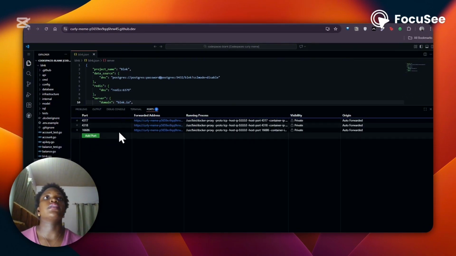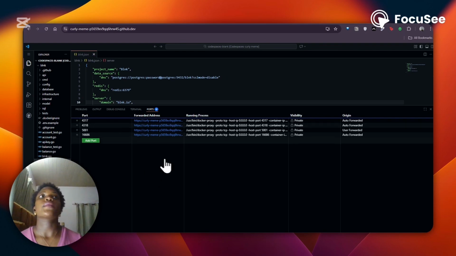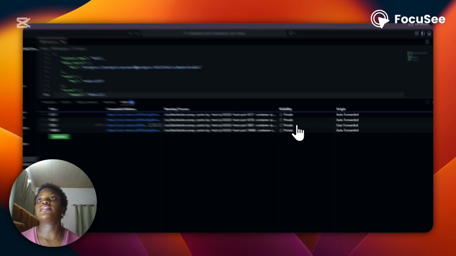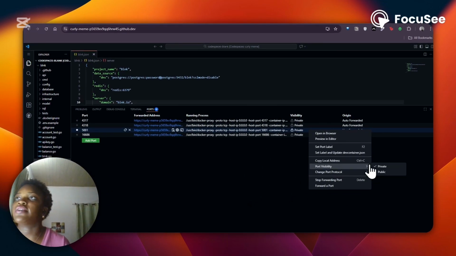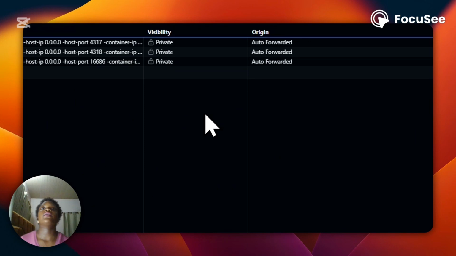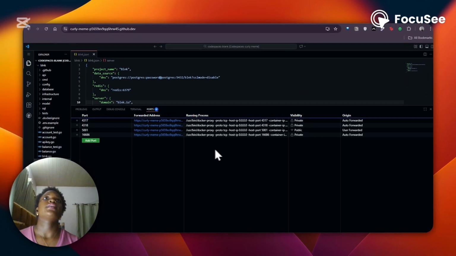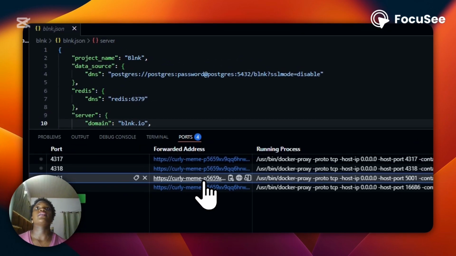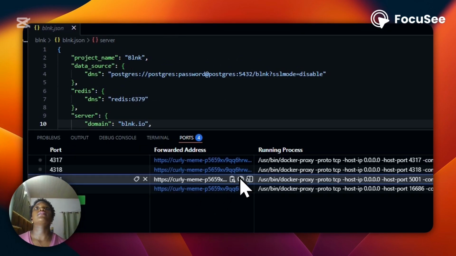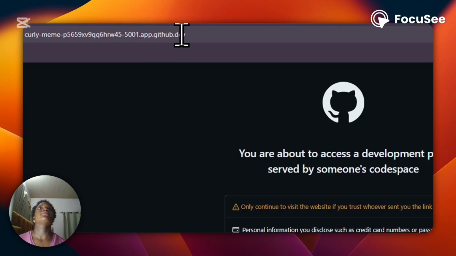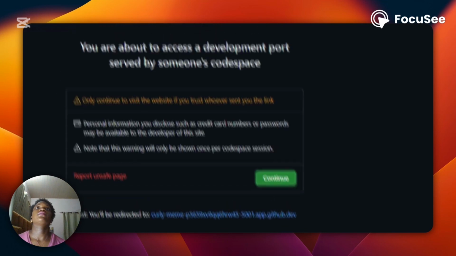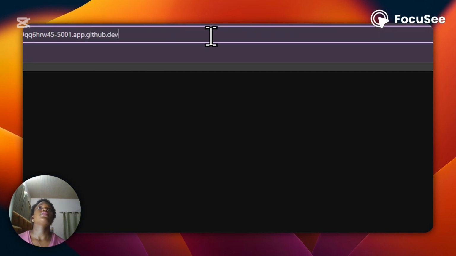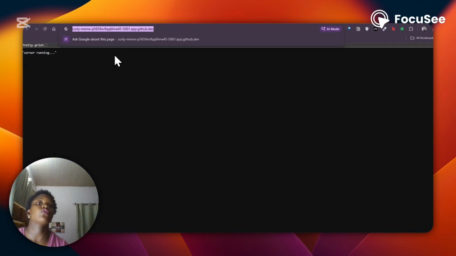Sometimes it comes on automatically, sometimes it does not. Yes, I have it here, and I'm going to set it to public. You might not have to go through all this. I'm just doing this to speed things up. To test this out, I'm going to open it in our browser and follow the link. So our server is up and running.